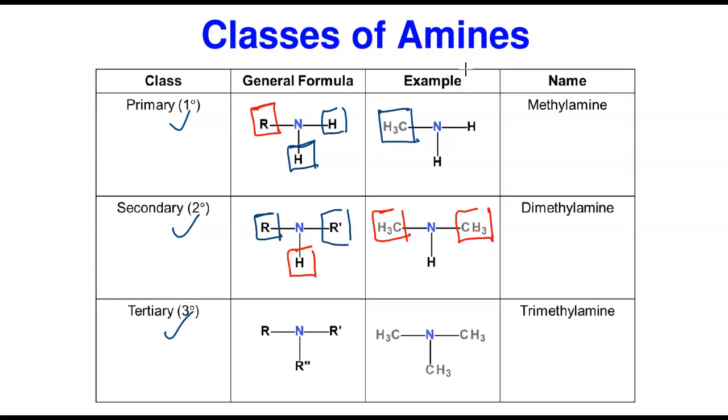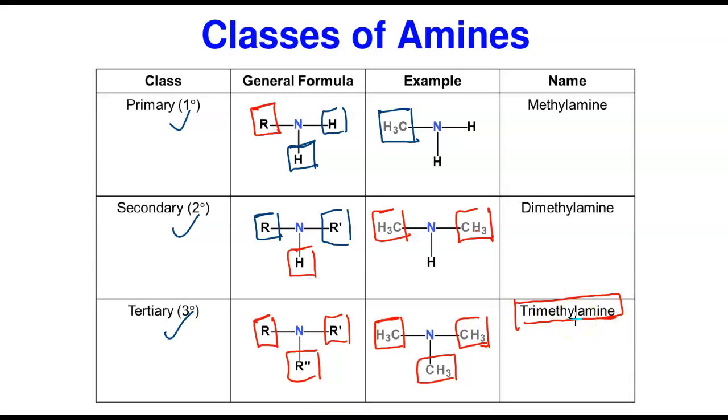Now, what about a tertiary amine? A tertiary amine does not have a hydrogen because all the hydrogen has been substituted by R group. Look at it. There's an R group here, there's an R group here, and there's an R group here. There's no hydrogen. What it means is that all those hydrogen have all been replaced by an alkyl or aromatic group. In that case, we say that is what? A tertiary amine. And a good example here is this methyl group, and there are three methyl groups. That's why to name this, we say it is trimethylamine. Three methyl group attached to the nitrogen. So these are the three classes of amines.